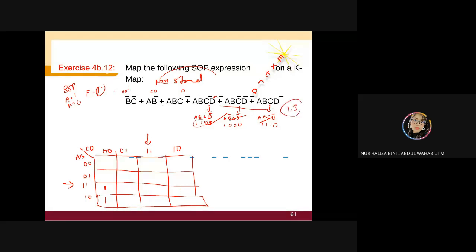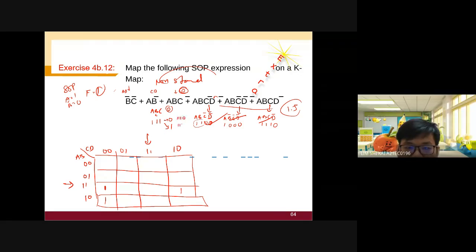And how about this? Let me do the simple thing first. A, B, C. This, my lecturer said, needs to be fixed. A, B, C will be 1, 1, 1. And what am I missing? I'm missing D. So what are the possibilities of D? I'm going to have 0. I can also have 1. So I combine it together. Doctor, yes. Is it A, B bar, C?